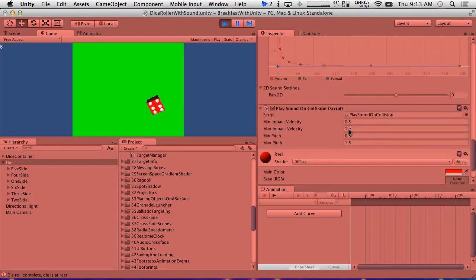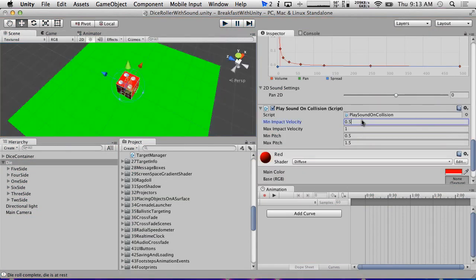So let's make the max impact velocity 10 and see how this goes. There we go. There we go. Starting to sound more like a die. I'm liking that. I'm liking that. So let's do 0.5 and 10 as the maximum.